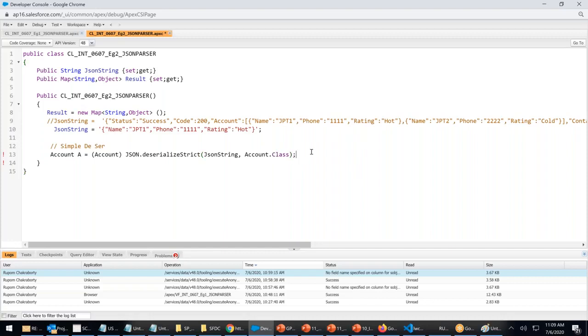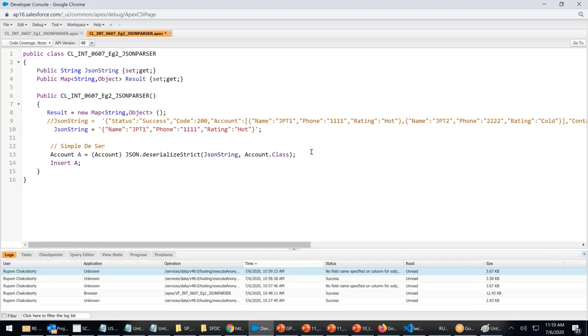Over. Now you want to create an account: insert a. Over. This is simple deserialization.